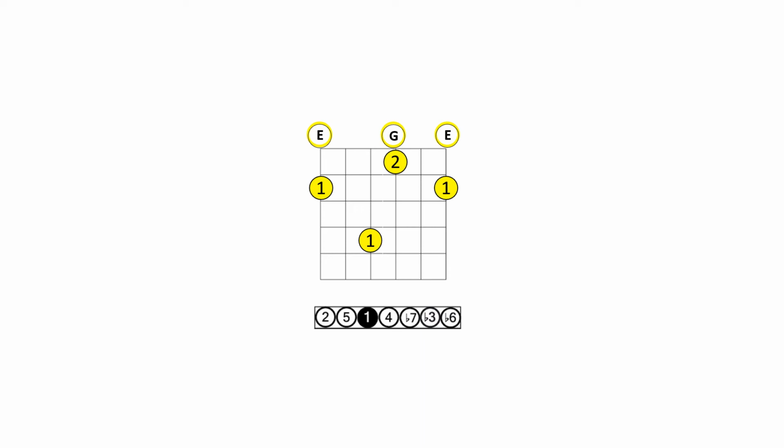Take note that the fourth from 2, which is 5, falls on the B string. This means that we can make a 1 fret up adjustment from the G to the B string to compensate for the major third tuning of the B string. 1 is a fourth up from 5 and can be located on both the E strings. From 1 on the low E string, we can find adjacent fourths 4, flat 7, flat 3 on the same fret of the A, D, and G strings, and flat 6, 1 fret up on the B string.